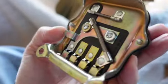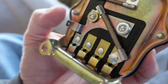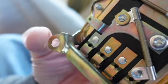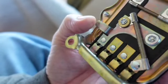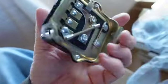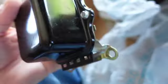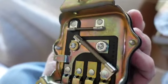We're going to take the one off the Bonneville. See, there's your earthing right there. And it's not going to earth to right here, I don't think. So you got to make sure you do that one. One should be F234. F234. Okay. I was hoping it'd say AC Delco. Made in, ooh, there we go. Made in USA. Well, maybe the two continents will talk to each other nicely. I don't know. So there we are.